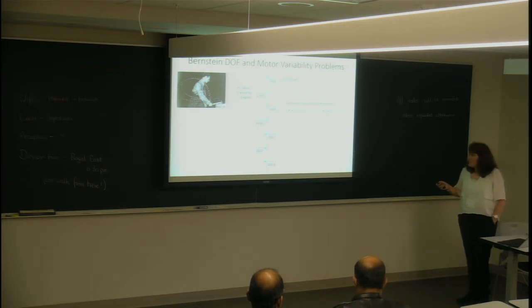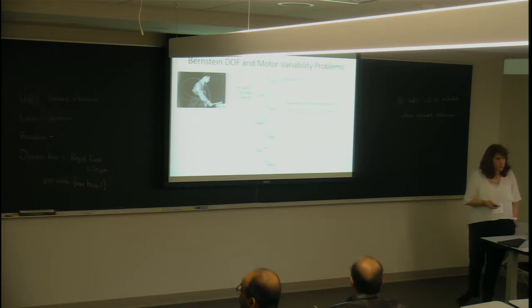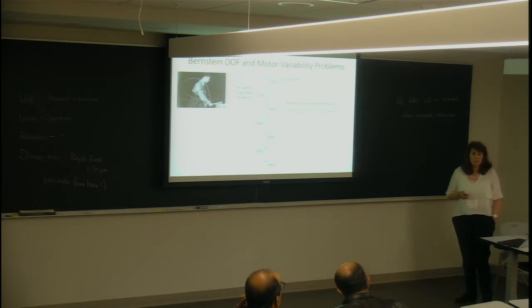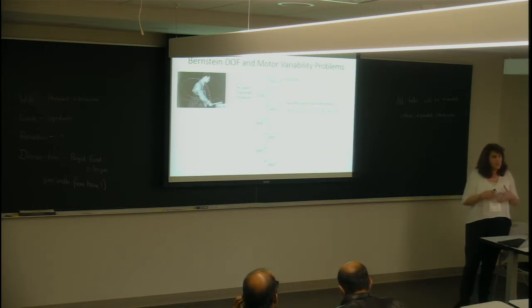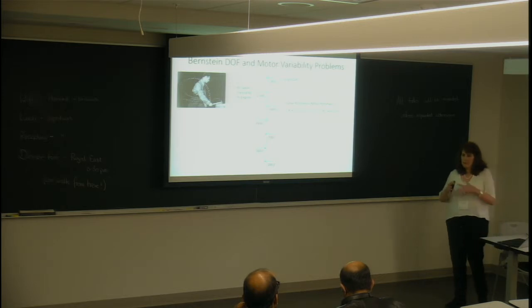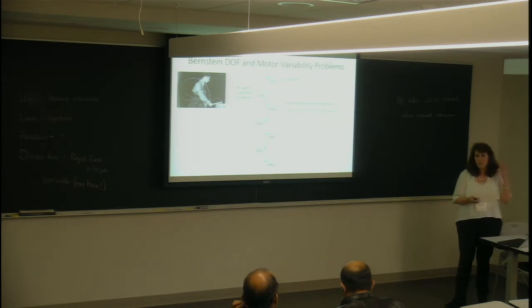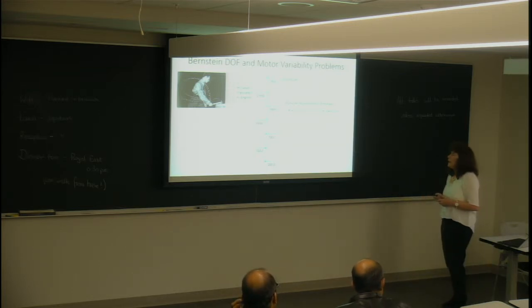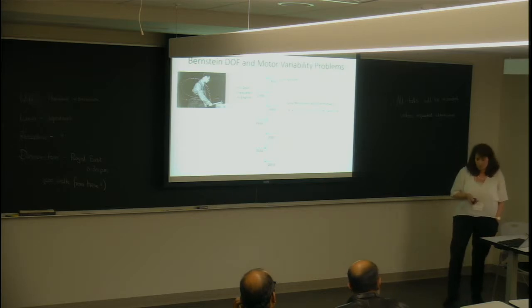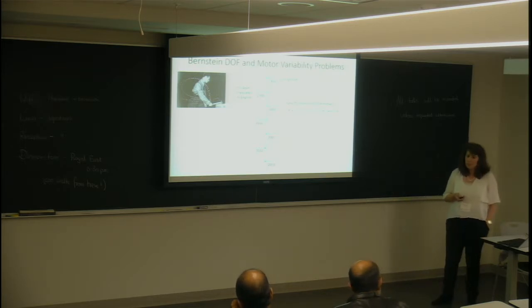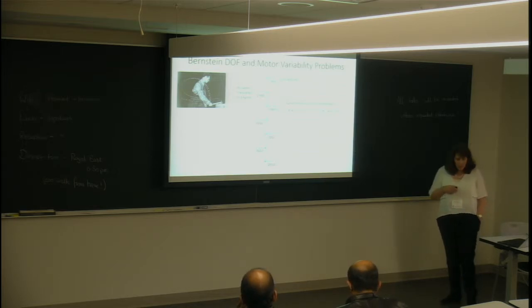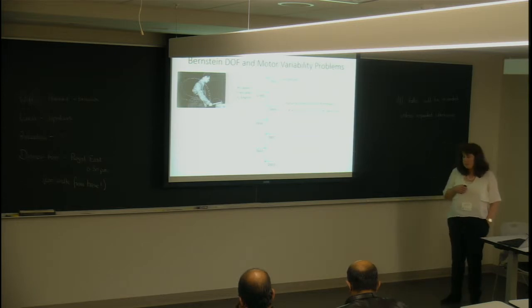So in 1995, I started graduate school, and my advisor David Simpson asked me to try to tackle that problem of redundancy, meaning that we have many more degrees of freedom in our body than the dimensions that we have in the space where we conceive goals and tasks and constraints and contextual situations. And he asked me, how would you address this problem? So I went on and learned about what the world had done up until then, modeled it, and researched its origin.